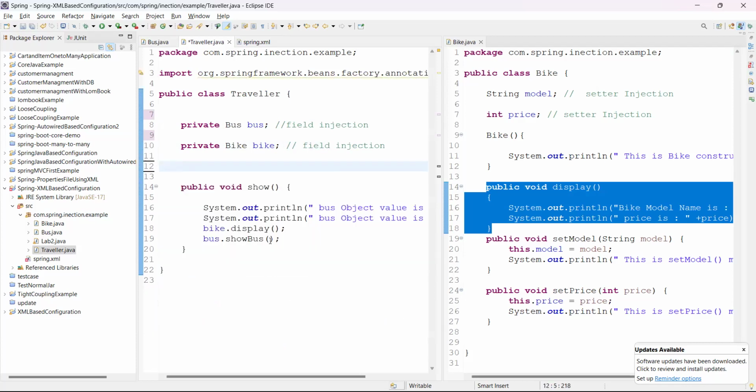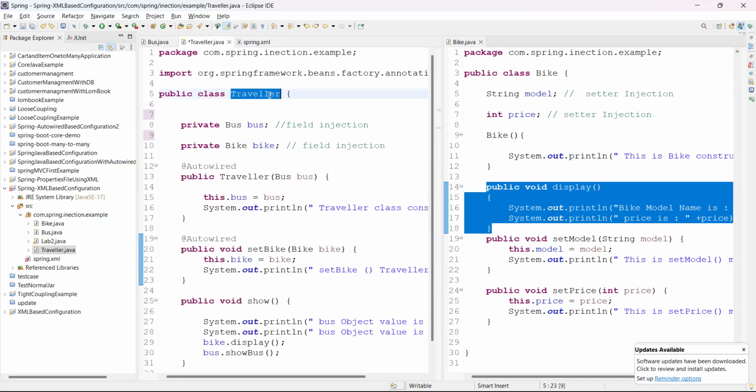I do not want to inject here based on field injection. So what I will do here, you can see this traveler class.